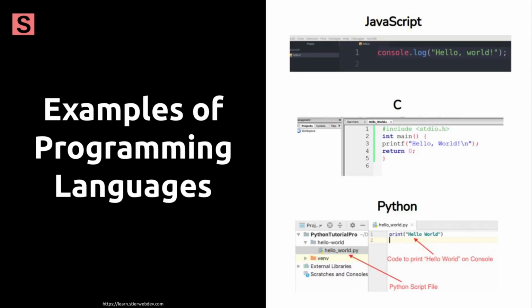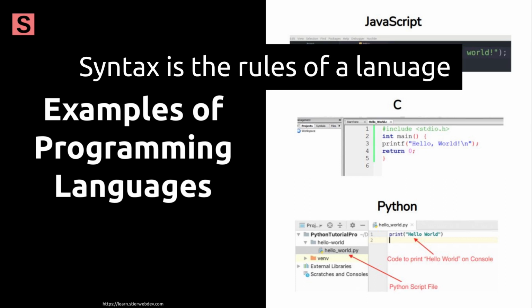What are some examples of programming languages? JavaScript, C, and Python are common programming languages. We can see a short program here written in each of them. All three examples are doing the exact same thing, printing out a message on the computer screen that says "Hello World." You can see that each one looks like it has slightly different rules. We call that the syntax of the language. The way that you give a computer instructions varies a little in each language.